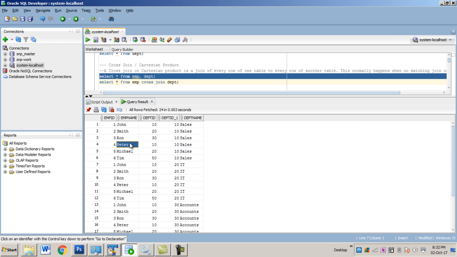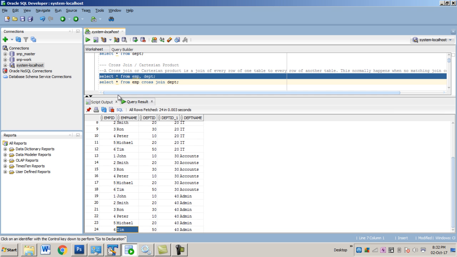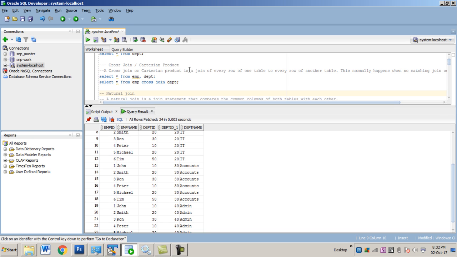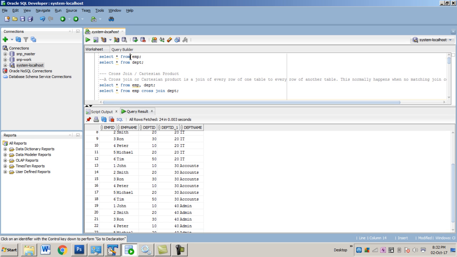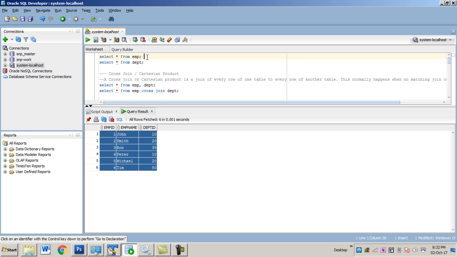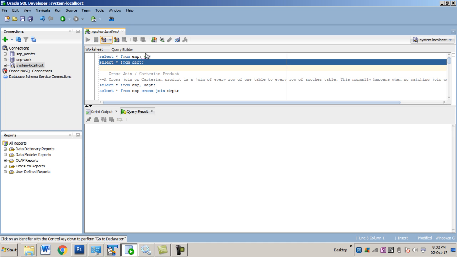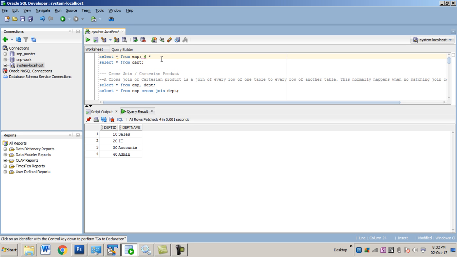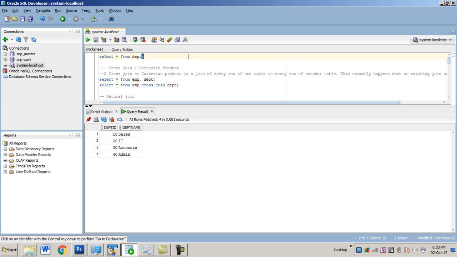The Cartesian product is simply the number of records, and you can verify by the count of the employee table, that is 6, into the count of the department table, that is 4, so it will be 24. So this is the result of the Cartesian product.